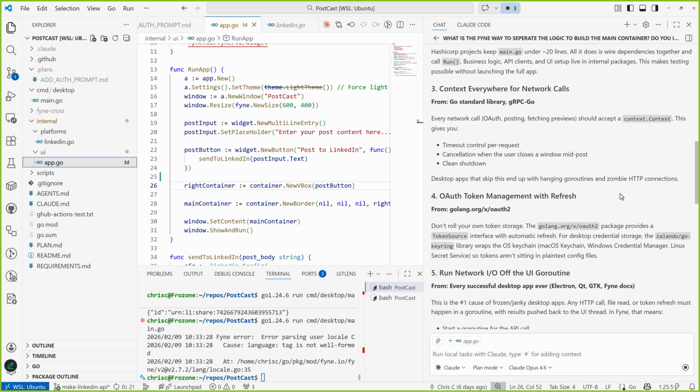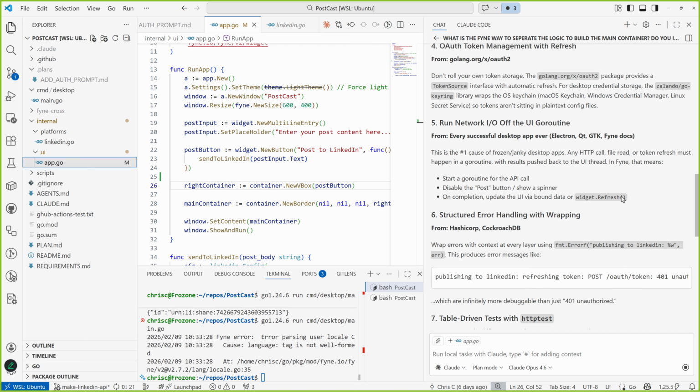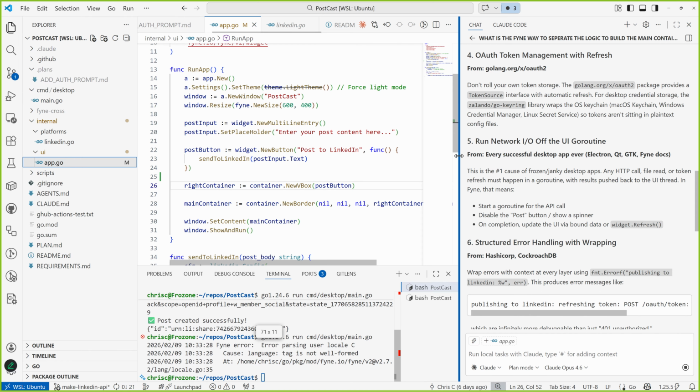Network calls. I'm not really into that. Don't roll your own token storage. Yeah, we'll use a key ring. Don't worry about that. Yeah, when we hit buttons too, I don't know how Fyne does this, but we'll have to spin up separate threads.